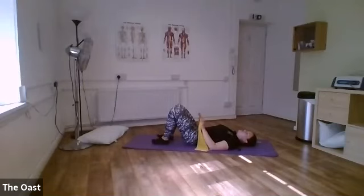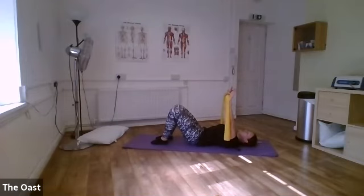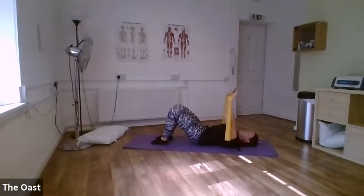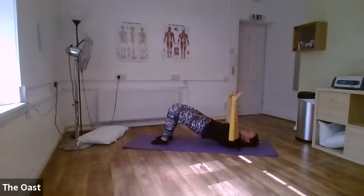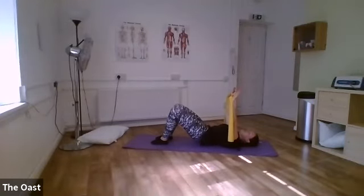So we're just going to start off bringing the band up overhead. You want about the slack of your shoulder width. Okay, and we're just going to hold that band there. This is just going to change your balance a little bit more with those bridges. So exactly the same, deep breath in to prepare. As you breathe out, tucking that tailbone under and bring yourself back up into that bridge. And then breathe out to lower everything down one bit at a time.